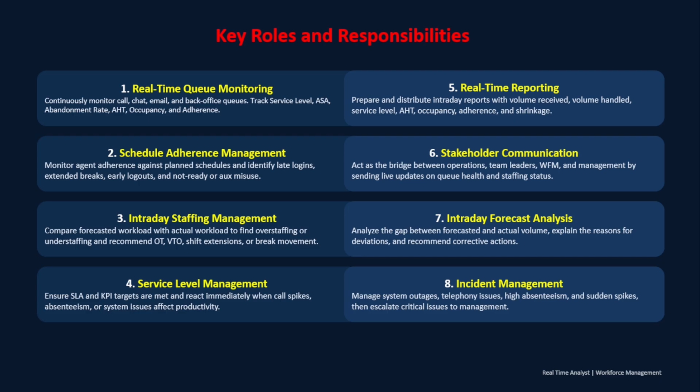Intraday forecast: analyze the gap between forecasted and actual volume, explain the reason for deviation, and recommend corrective actions. One of the most important things is volume analysis. What does that mean? Suppose we get the forecast from the client. Forecast means the volumes that we are going to receive. The client shares a monthly forecast and divides it on a daily basis. On 1st January we are going to get 100 calls, on 2nd January 80 calls, on 3rd January 120 calls. In this way, they share the daily forecast value for the whole month.